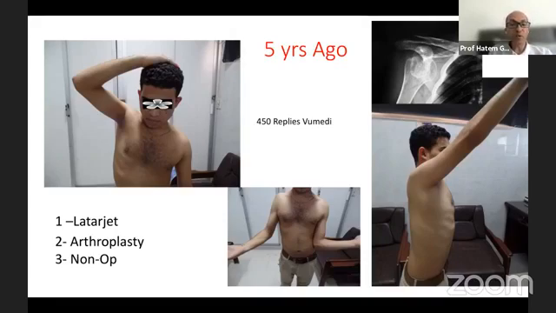At that time, we also posted it on ViewMedi, and we got 450 replies. We gave them the options of having a reverse arthroplasty or non-operative, but actually over 90% of the people voted not to do anything for the patient. So the idea of not doing anything, if he has a reasonable function like this, is actually a good idea. We also investigated the literature for something like that. So this patient we did not operate on.